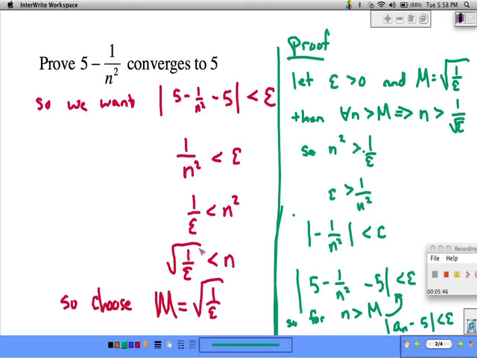Sort of what we do is we set up what we want, what we'll need n to be, and then we work backwards to what we want. So I sort of go one direction, then the actual proof is just working the opposite way. You've probably worked problems in reverse before, where you look at the back of the book, you see what the answer is, then you reverse engineer to get the steps you need. That's exactly what we're doing here. We know what we want to end up with. We have to reverse engineer what we need to start with. That is, what value do we need for m? Or what equation do we need for m?